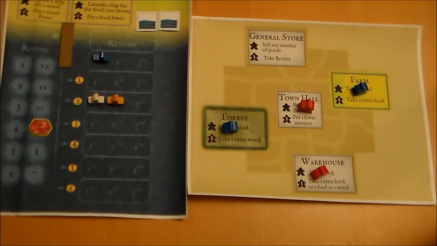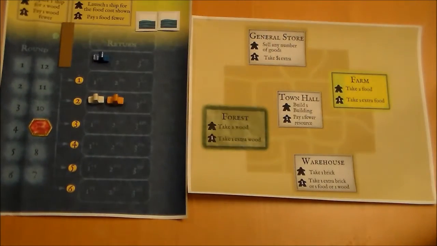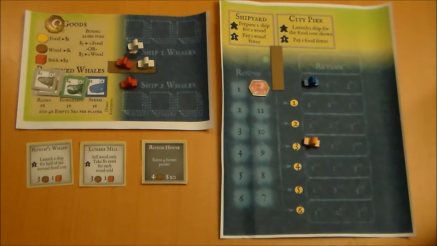The fourth and final phase is the end step. During this step, each player collects all their workers and removes them from the board and places them back on their player board. Then you move the round marker up to the next round. And the first turn marker, here denoted by the tabletop die, moves one player clockwise. And then that player begins the next round. Once you reach the end phase of the 12th round, the game ends.